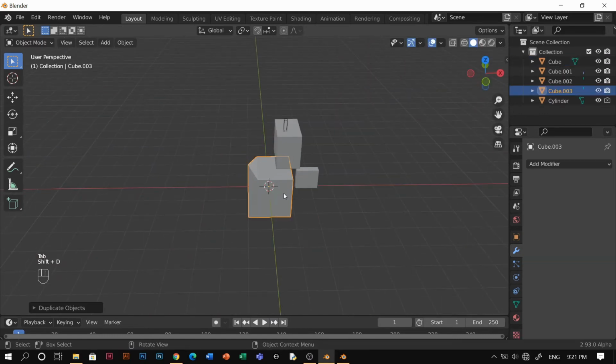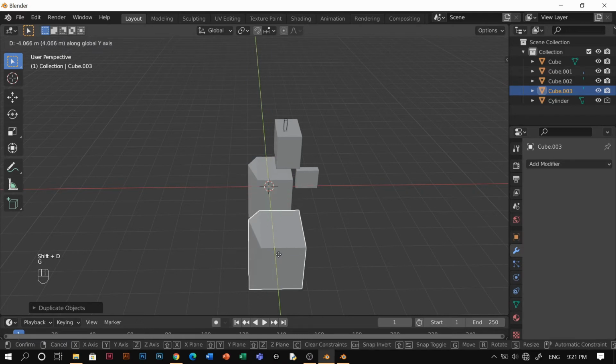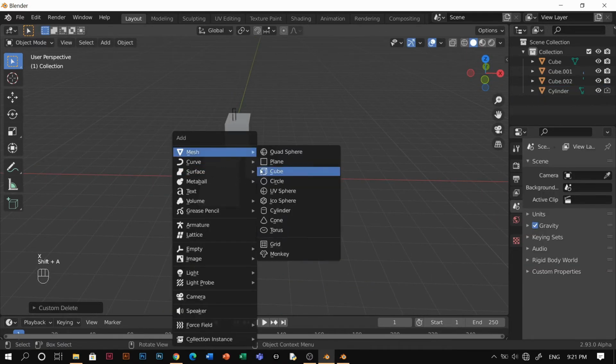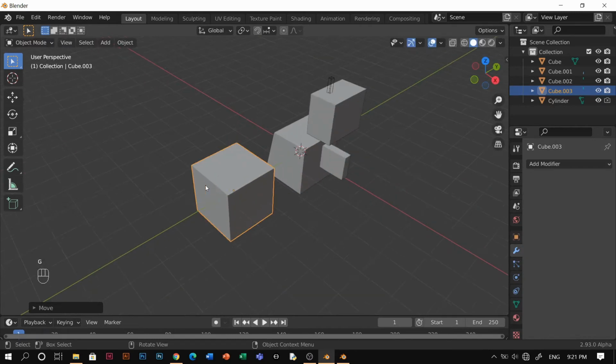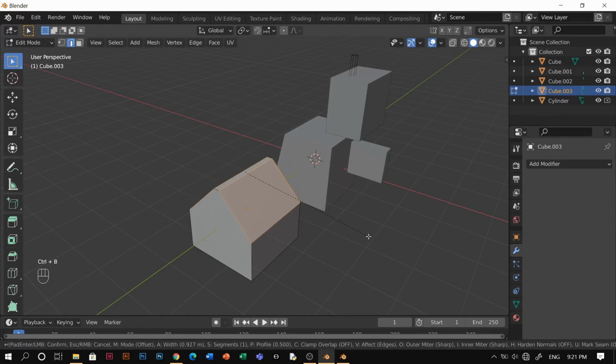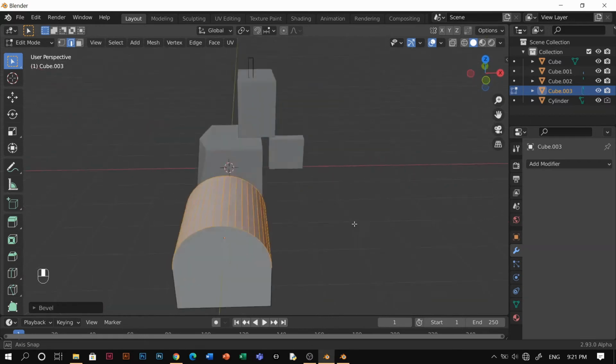Also, if you add a cube right here, and then, wait, let's add a normal cube back here, and then you try to bevel these edges. If you're trying to bevel this edge, even if you use C, which is clamp, it's not going to overlap the thing, and you can increase the segments, making something like this, right?